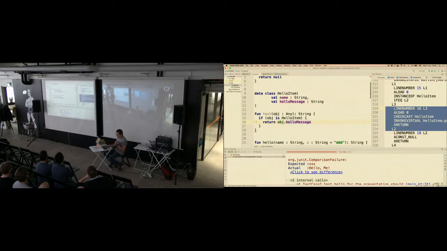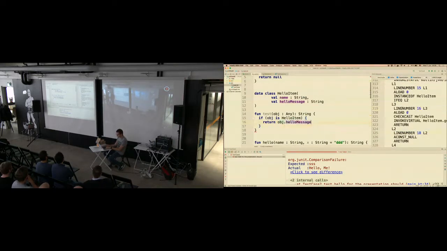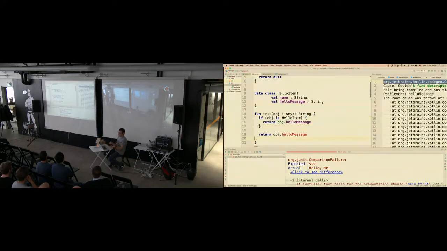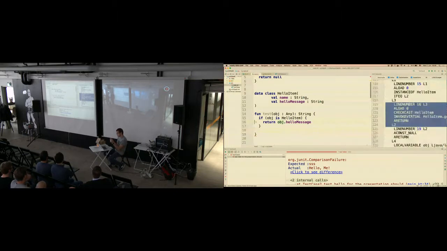And here's yet another trick. Of course, I'm not able to say this one outside of the if expression, because here the type is any, and there is no idea what methods are there, right? But if you, in Kotlin, do a check for a type once, Kotlin is able to understand that inside, the type is hello item, and you no longer need to cast it explicitly in any way. Again, it helps to minimize the boilerplate code.